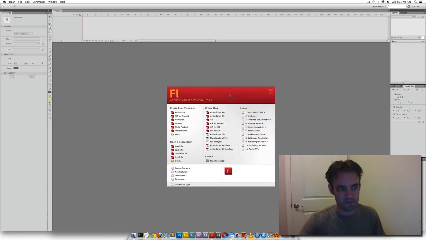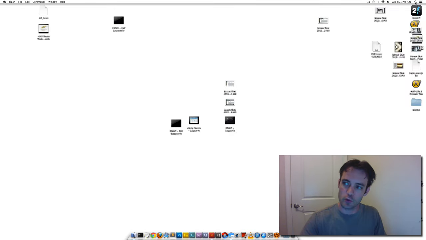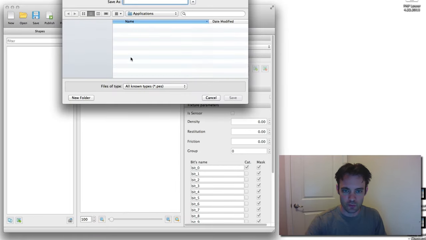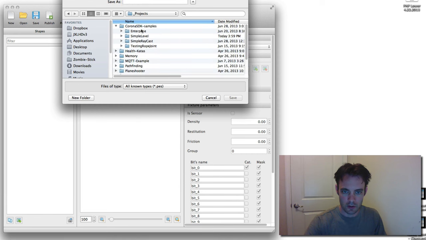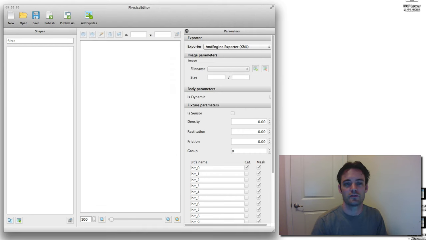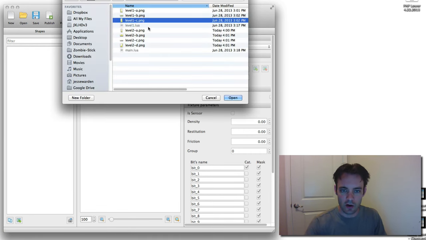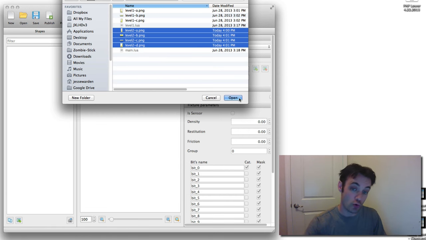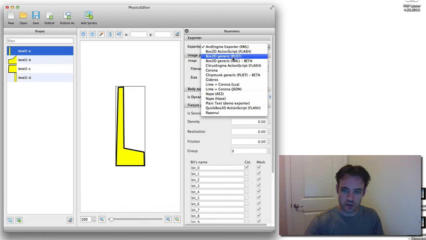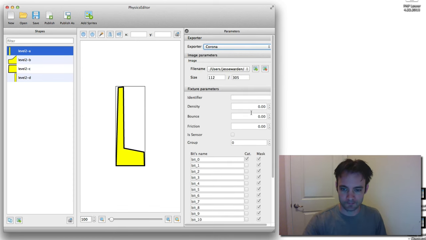All right, now we're done with Flash. Let's open Physics Editor. And we'll save this to Projects, Simple Level. Let's save it right here. We'll call it Level 2. We'll add our level 2 sprites, which are already in the code directory, so we can have a single section from them. Make sure to change our exporter to Corona. And add some polygons manually.